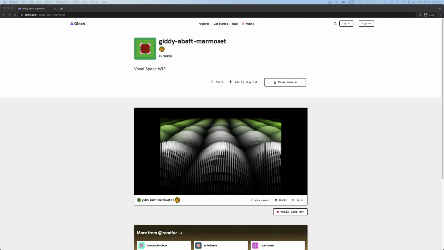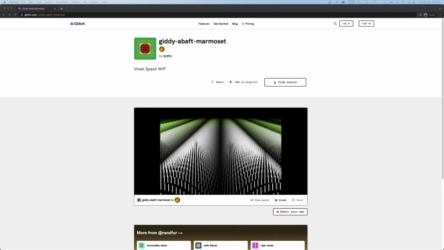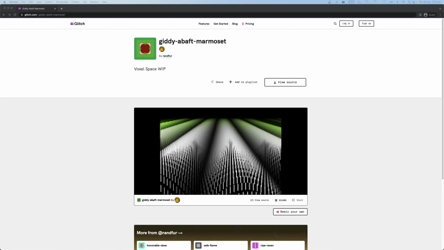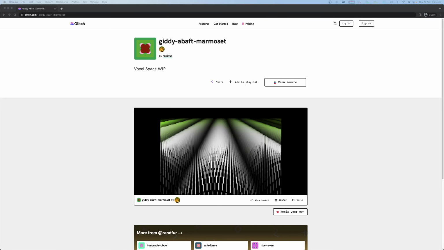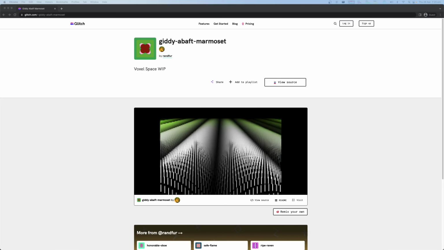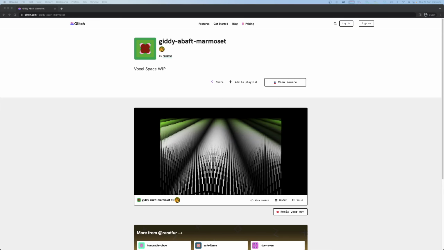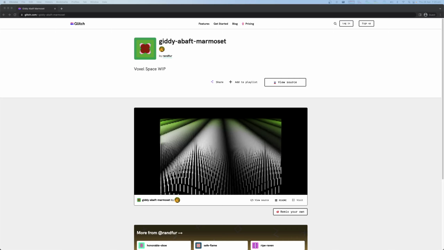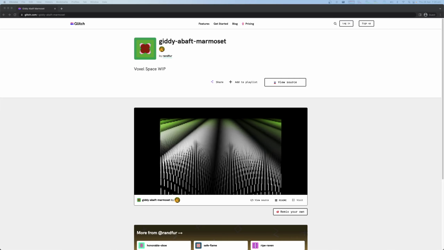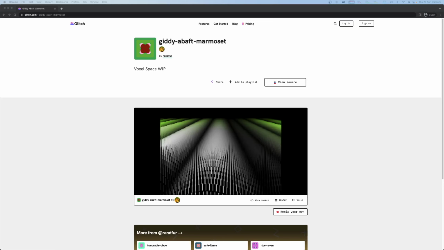So, voxel space. This is not really voxels, but the algorithm is called voxel space, is it? It's a bit weird. I don't remember. Maybe some history. It might have just been the name of the article. Probably there's a GitHub repo called that.